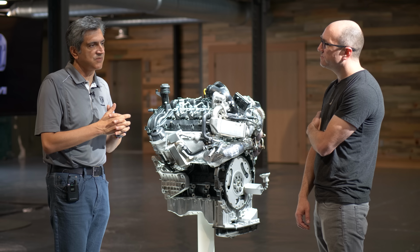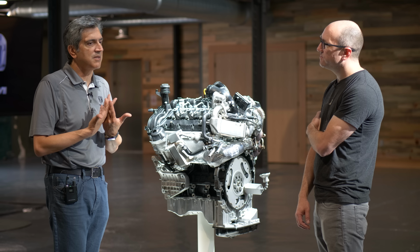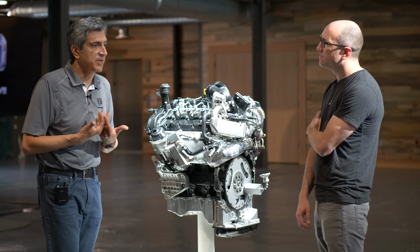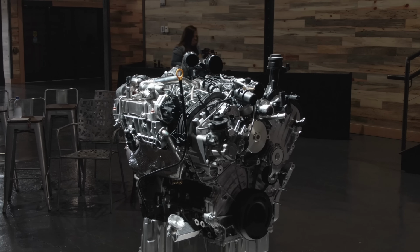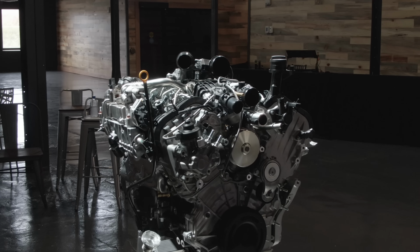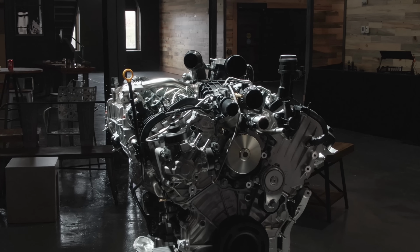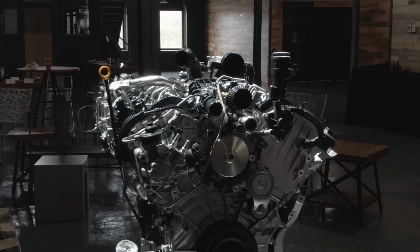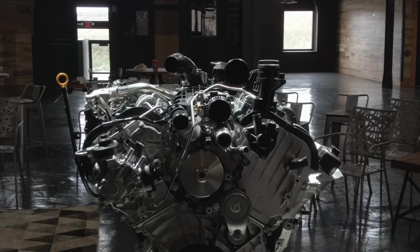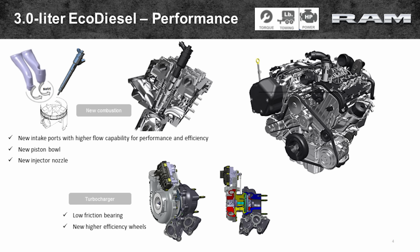I think that there's no contradiction. Everything is the most difficult part of the story, to find the good compromise among these three requirements. You figured out a way to balance all the things out. Yeah, it's a compromise. You could achieve more torque with lower fuel, but worsen the fuel economy or worsen the NVH. No, we were able to hit the best-in-class torque with excellent fuel economy, excellent improvement compared with the former generation, and also improve the NVH. This is what was really tough.